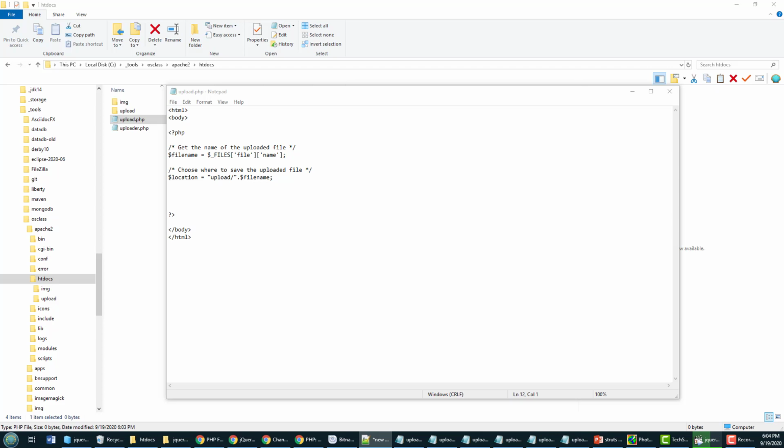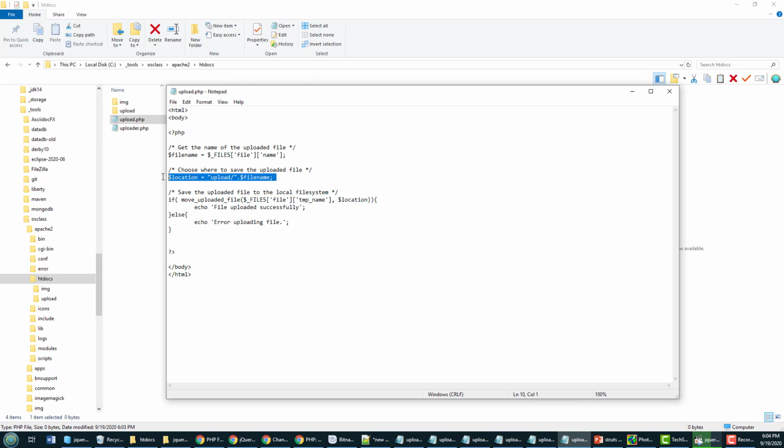Then I use the move_uploaded_file function, and I move that file that's coming in, essentially copying the file I've got in memory that's been uploaded to the server, and save it to that location I've specified on my local server. When that's done, I echo out, hey, file uploaded successfully. Maybe I'll put that in some paragraph tags to emphasize that it is happening on the server, and if it doesn't work properly, I'll put in bold, hey, there was an error uploading the file. But I don't think there will be, because all of this code looks golden to me.